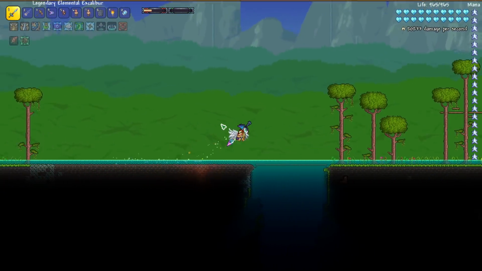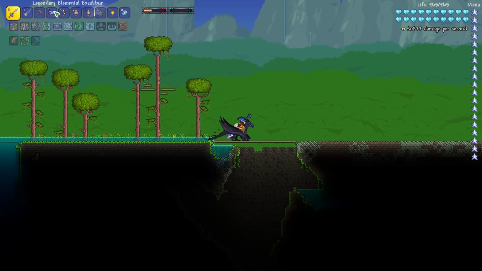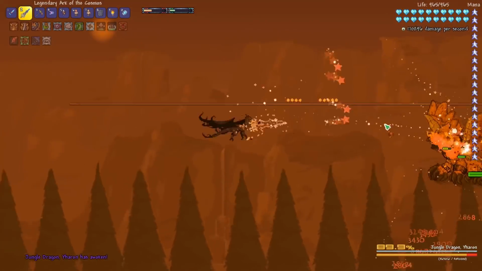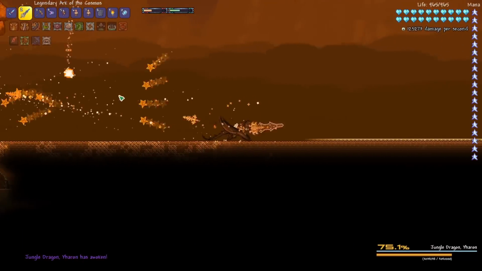because what better way to use this dragon than on the jungle dragon Yaron. So let's go ahead and summon Yaron and fight it with this dragon. And we'll just use the Ark of the Cosmos and make this kind of easy. I love the Ark of the Cosmos.